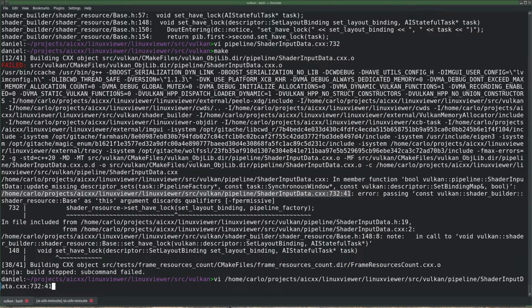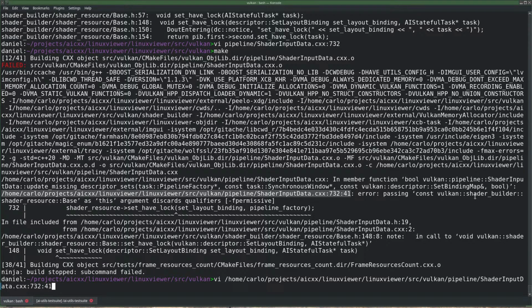I'm a bad person. Passing const to disqualifies. Have set lock. Set have lock is okay. I'm confused. You have to read it carefully. In member function shader input data update messages blah blah blah.